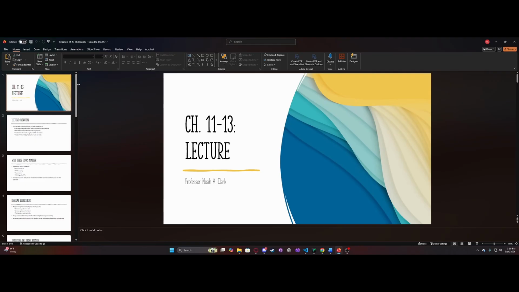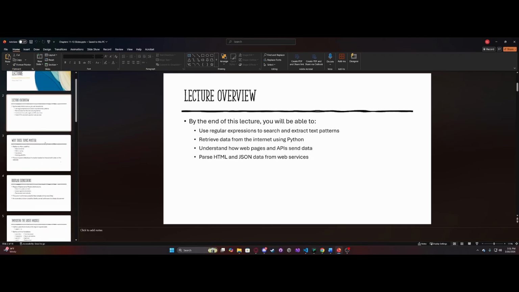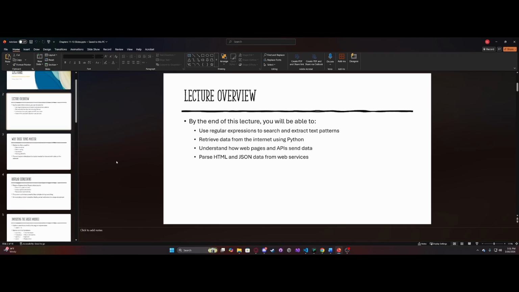So a lot of this lecture is kind of giving a brief overview of some of these things, but we will talk briefly about regular expressions here at the beginning, and you'll probably end up using regular expressions a little bit. If you haven't already used them in the previous project, then you may be using them in the upcoming projects. And regular expressions, actually, if you didn't use them for our project where we were validating a user's email, regular expressions actually make that a lot easier. So we'll learn about them today, and we'll also cover a couple other things from the other chapters as well.